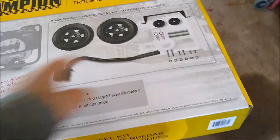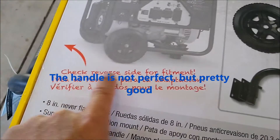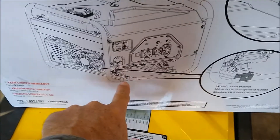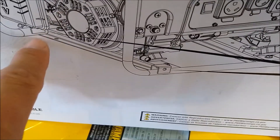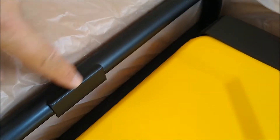Plus it has a handle. You gotta make sure it says 'check reverse side for fitment,' and when you flip it over, it doesn't say what models it fits, but it says look for this bracket - look for these little brackets right here that have the hole on each side so you can attach your wheel. According to the picture, this one has it. It has a bracket there, and right here is the flat part for the handle.